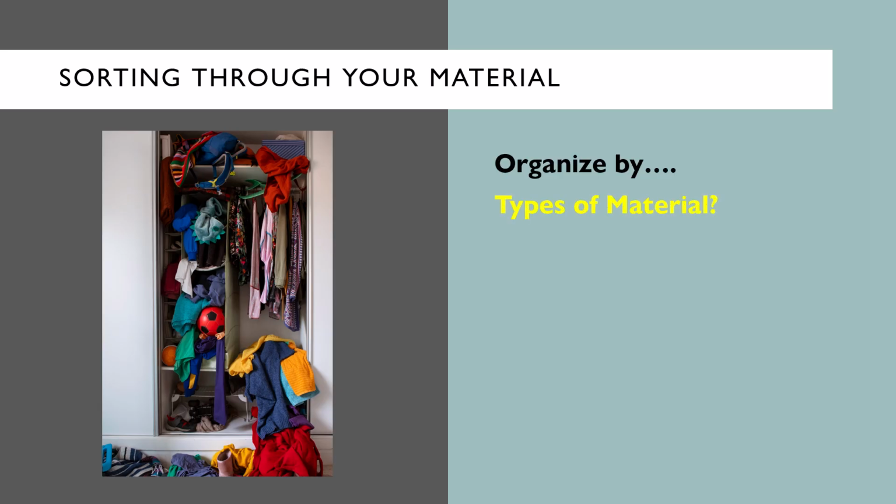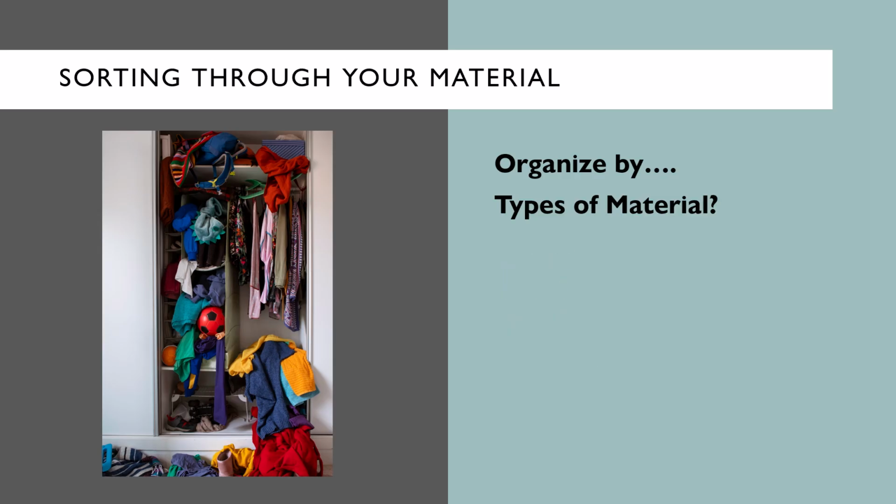Maybe you notice different types of formats of material. For instance, do you have a big collection of photos or video? Do you have an amazing collection of kits or costumes that have been worn over the years? Do you have a small library of documents, including songs, lyrics, and sheet music? Maybe what makes most sense to you is to organize it into different types of material that you have.